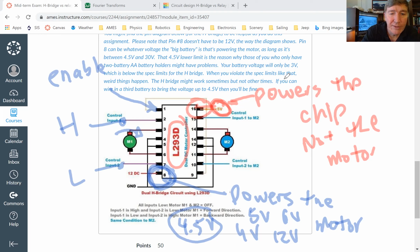And so if you do that, then what's going to happen is that the power is going to flow from pin number 6 and is going to go in here, and it's going to come out from pin number 3 through the motor, is going to go into pin number 6. And then from there, it's going to go to the ground. And I haven't yet talked about how you get to the ground, but pins 4 and 5, those go to the ground. So pins 4 and 5, they need to be connected to the ground, right?